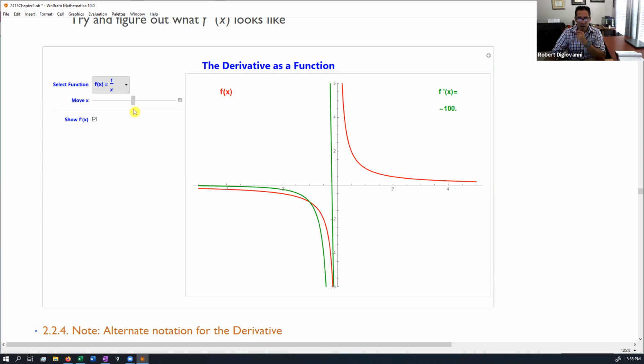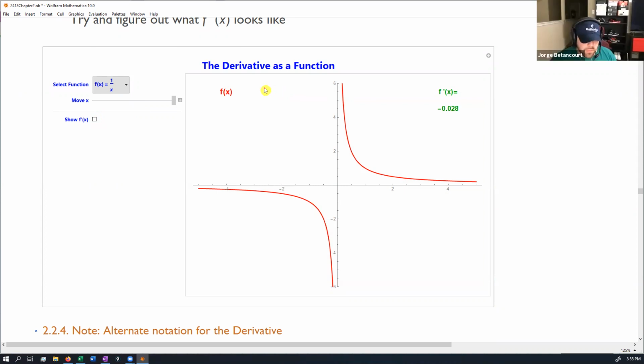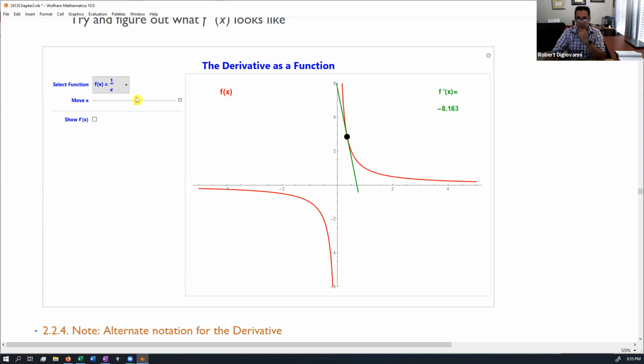Now, what about the other side, Jorge? Let's get to the other side of 0. I'm going to come in from the right this time. From right to left. So right now we have very what? Small negative. All negatives. And as I get closer to 0, moving from right to left, those are going to be what? Positive. Are you sure? I mean, no, negative. Sorry. Still negative and really big negative.